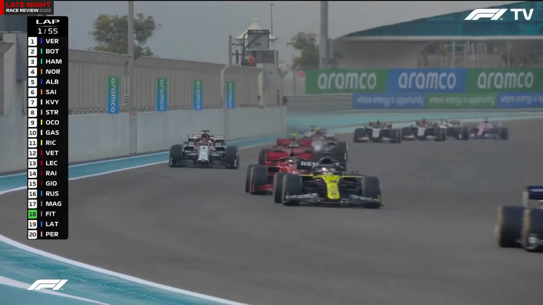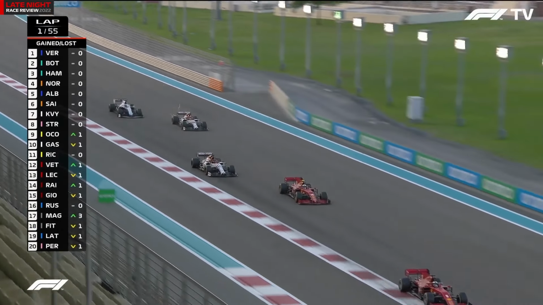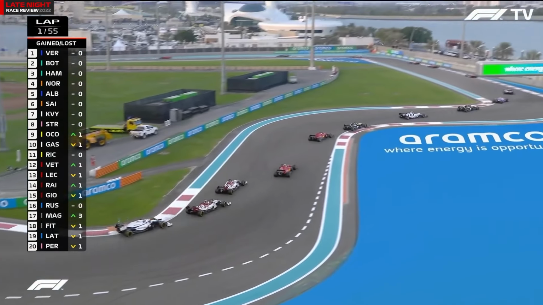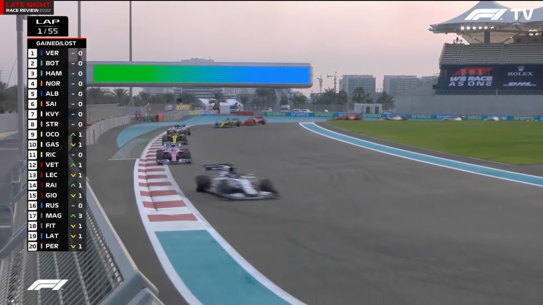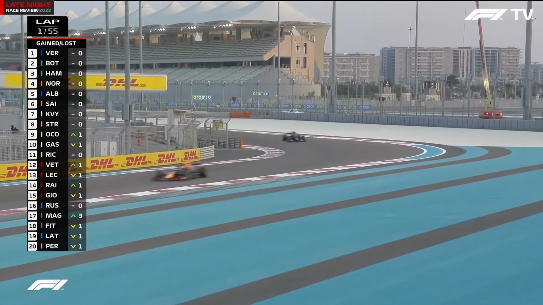Charles Leclerc is under pressure there from Kimi Raikkonen. Ferrari against former Ferrari driver behind Raikkonen. Giovinazzi's under pressure from George Russell. Under braking we go. They managed to hold that order and stay away from each other as well. But Charles Leclerc passed by his teammate under a lot of pressure in these opening stages.